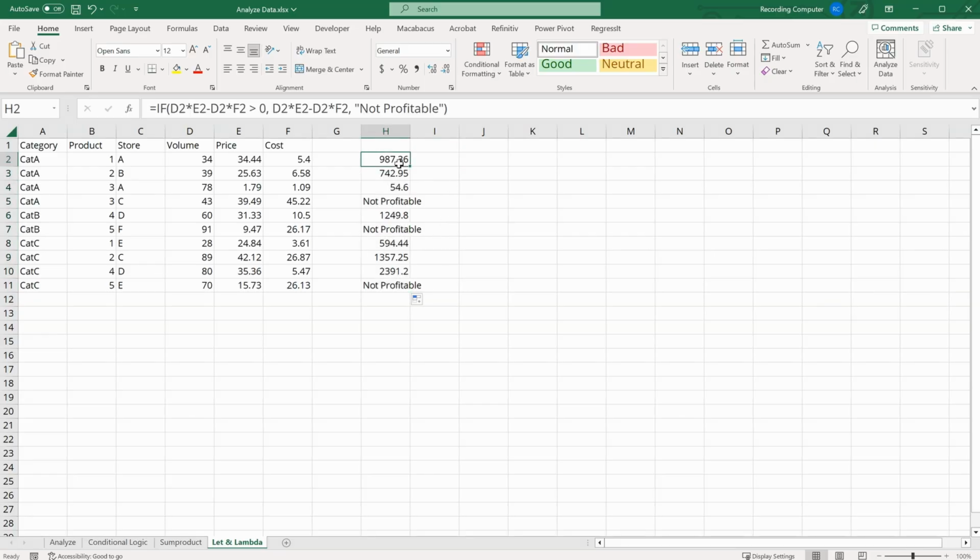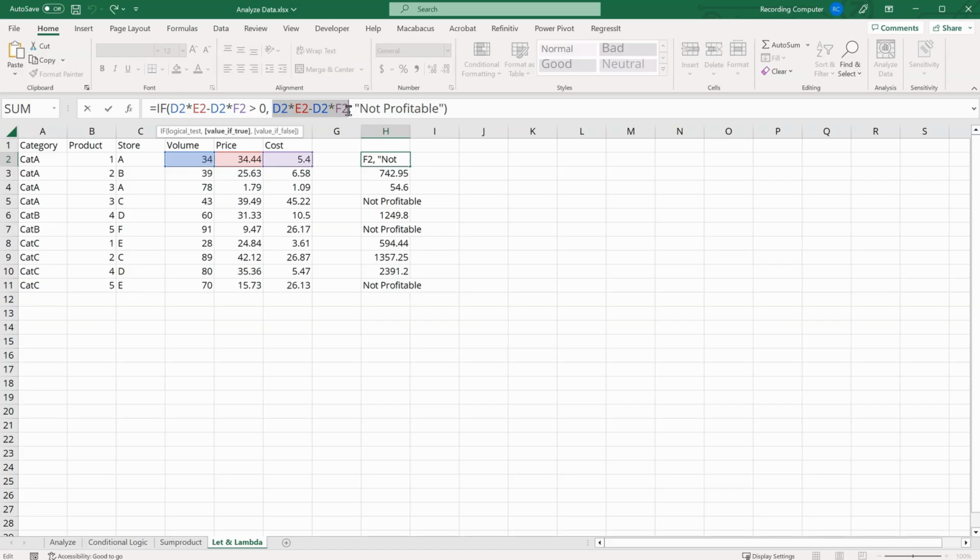So if I click back into the formula, notice that we are reusing the same calculation twice, as part of the logical test here, and as part of the output. This means that if we want to update this calculation, maybe to subtract a tax rate or a promotional sales value, we have to remember to update this in two different places. And this is not ideal. A best practice is to define logic only once, and then refer to this definition if we need to use it multiple times. And this is where the let function comes into play.